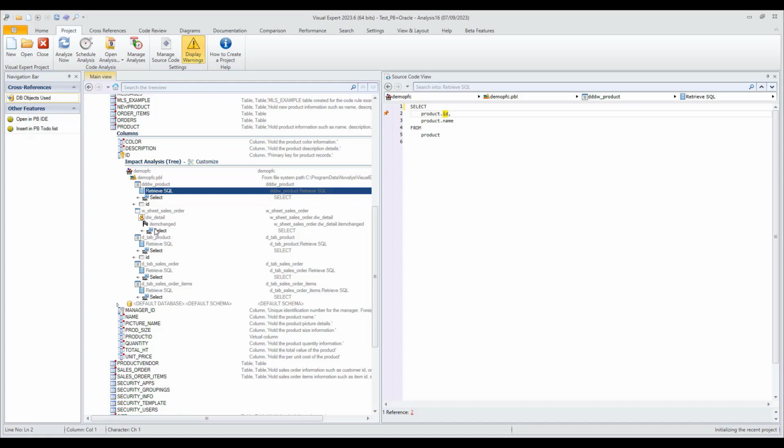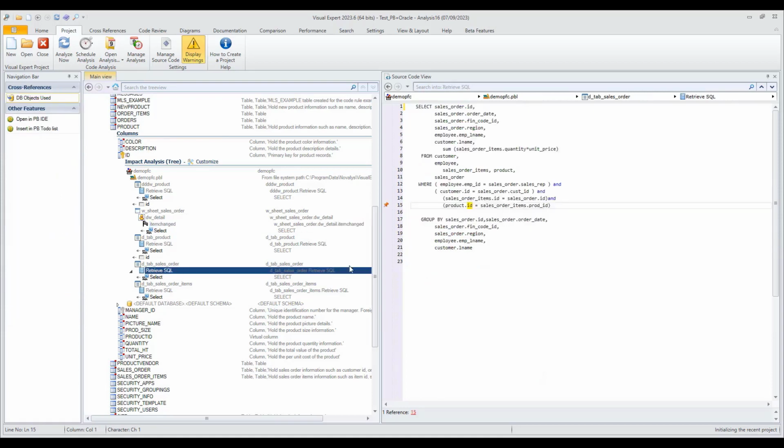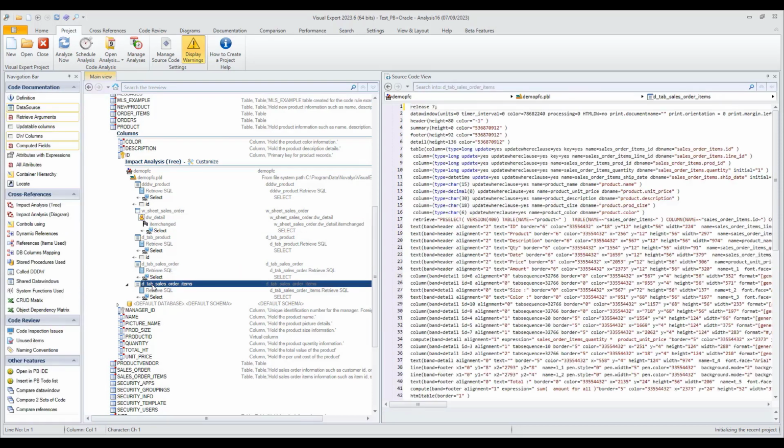I have another example here with an item changed event. If I select it, I would see there is an embedded SQL statement, including a reference to the same column. A comment here about the source code: you see that we've been enriching the PowerBuilder code with tooltips. So anytime there is an active item, we have a tooltip explaining the nature, the name, the container of the object. Like this is a table in that schema. There's a data window here, etc. Okay, coming back to the result, we have other data windows that are referencing the same database column right here.